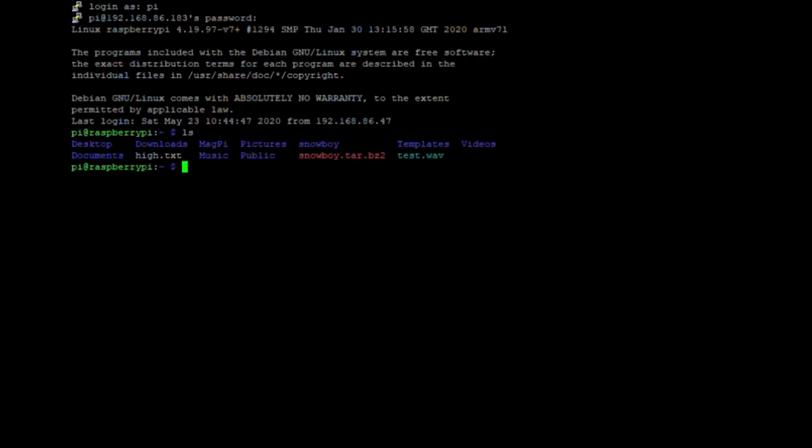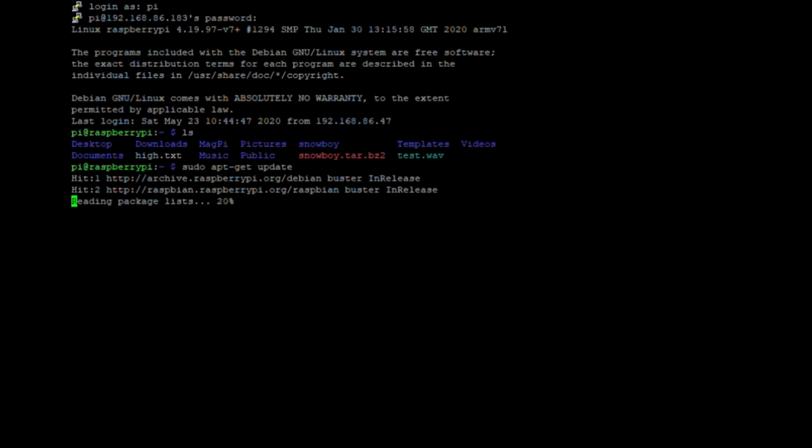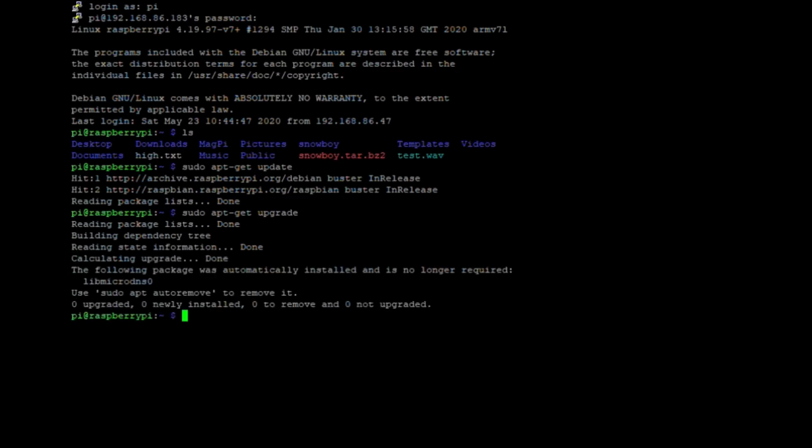Alright, so I already set these things up on my Pi, but then my sound didn't work well. So we're just going to do it again. Basically you do sudo apt-get update, make sure that's ready. Sudo apt-get upgrade, just make sure you're fully updated. Got all the updates installed. Alright, and then I'm just going to go up to, oh, it's not there. Butterscotch. Okay, that's fine.